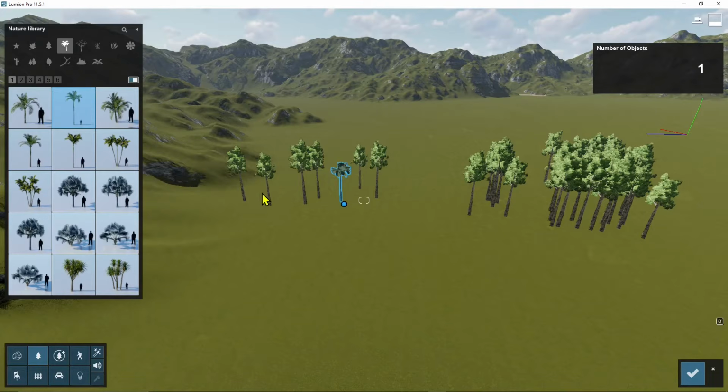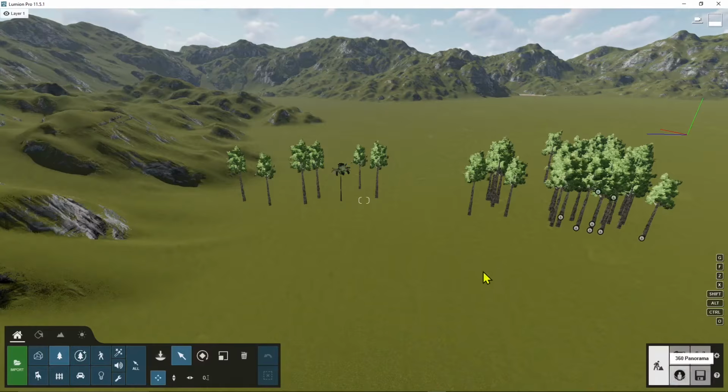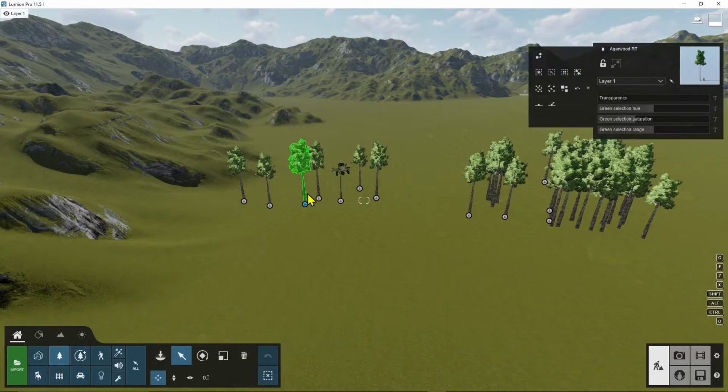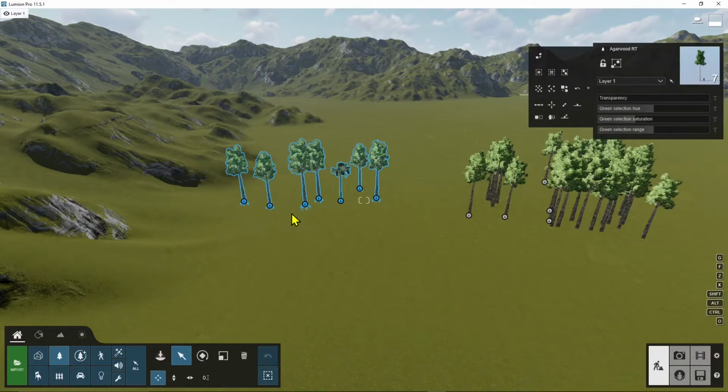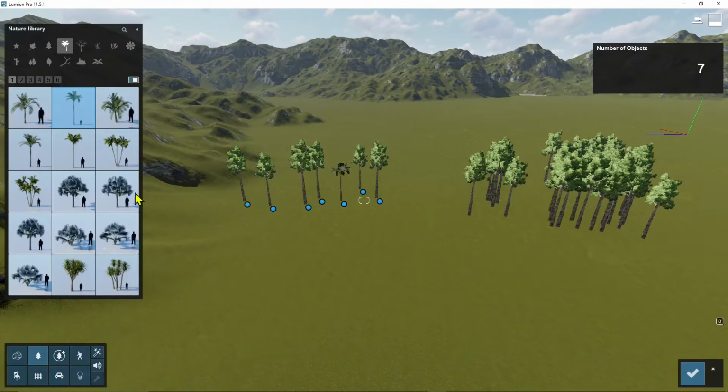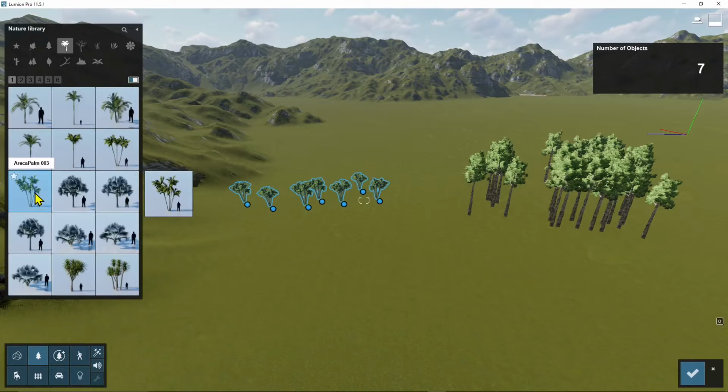Now if I want to replace more than one, well, first of all I need to accept or decline this action, so I will say OK to replace just one. Now if I want to replace more than one, I can select by holding the control key and clicking on more trees, or I can hold control and click and drag the left mouse button to select an entire group here. This is not actually a group. I will talk about groups later, but this is a group of selection, so it's a selection set. When I select all of these, you can see I have the same Replace Selection tool there, so I can replace everything with just a click, just like that.